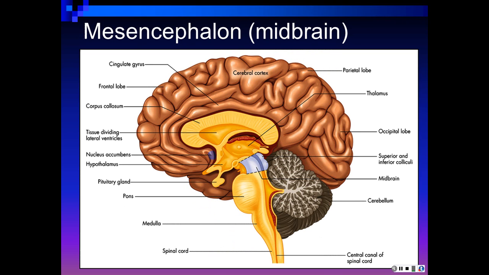Okay, this is a little bit of a better diagram of the midbrain. The posterior part is, I think, the tectum, and the anterior part is the tegmentum. The tectum has a couple of bumps on it, the superior and inferior colliculi. Those are going to be very important as we start to talk about vision. Visual information is relayed at these two bumps. If there's a bump, there's usually a synapse. There is an aggregation of synapses in that place, or nerve cell bodies.